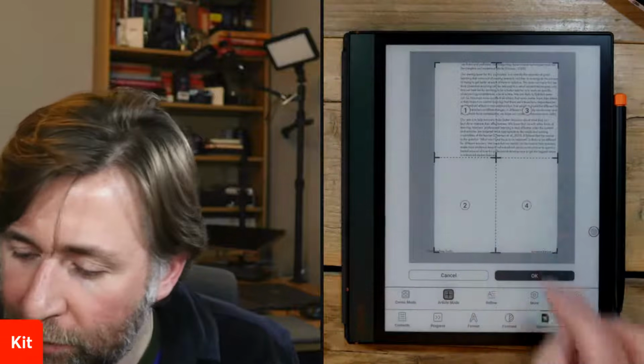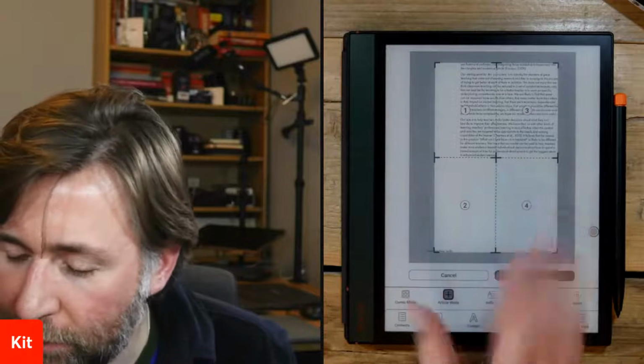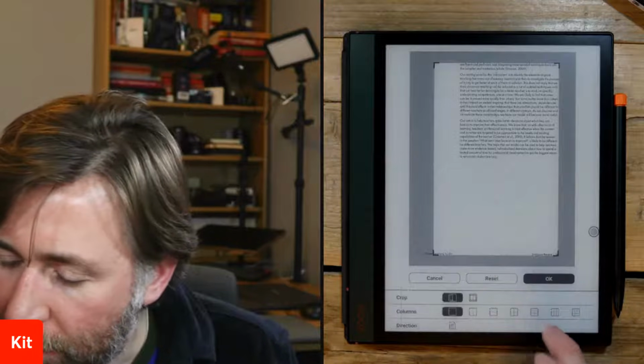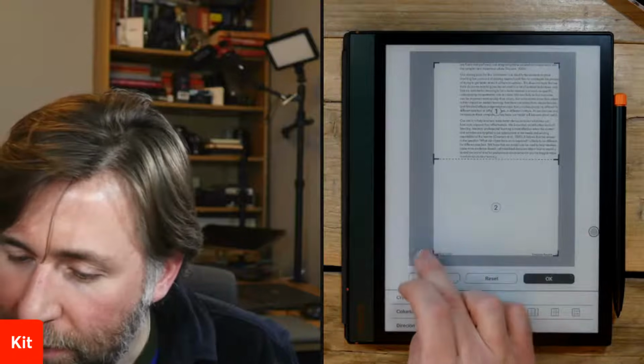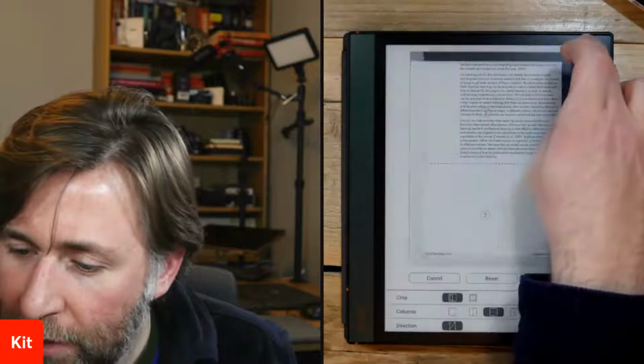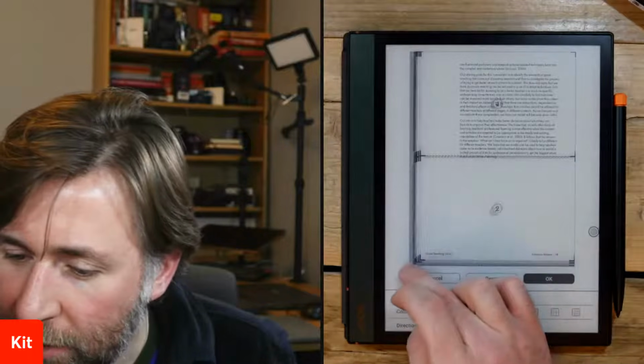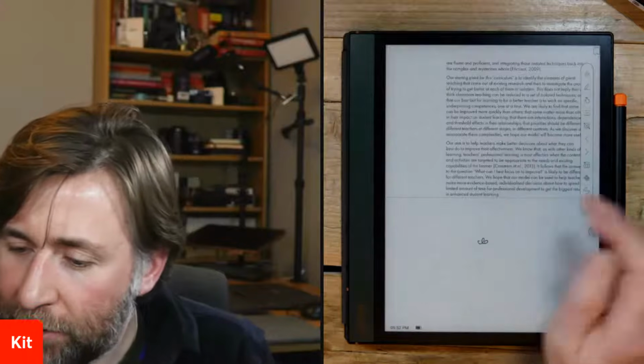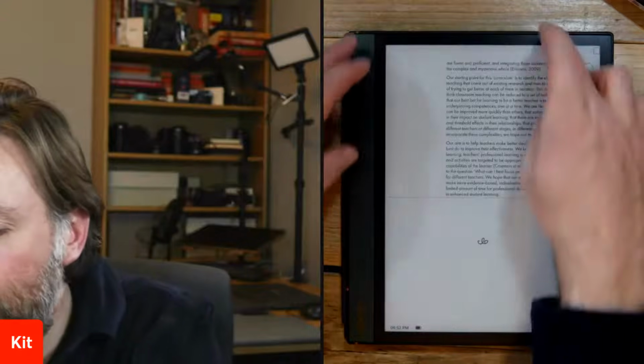If you want the full screen, you go article mode, more, and you can go top and bottom like this, and then the full. And so now every single time I do a page turn, what it's going to do is show me the top of the screen, and I'm going to rotate the whole device.